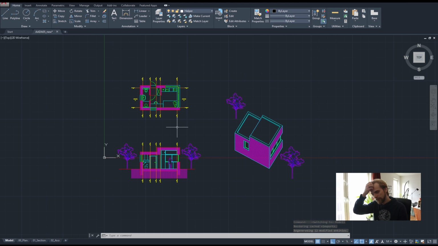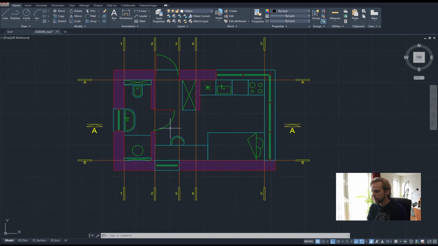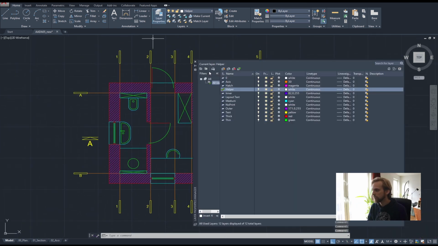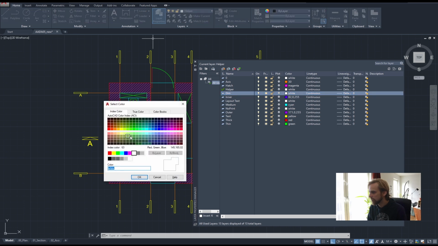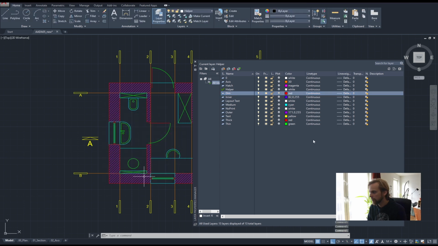Now one last thing before we plot everything out is adding dimensions. And I'll start with the plan as per usual. I'll create a new layer called dim. Just kind of name it dim for dimensions, and I will make it red in this case.